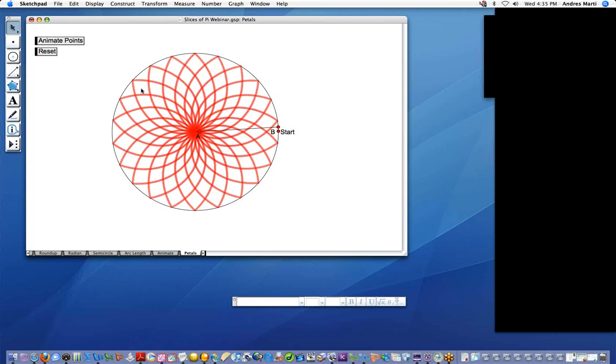All right. Andres, can I interrupt because it's come up a couple times? What is point A? How would you define point A? Point A is a point that is on the radius that travels back and forth along the radius from one endpoint to the other endpoint. So it's just a point. It's not the center point. Okay. It's not the center. Andres, do you want to show the animation button, maybe? If you open it, will it show how the animation is defined?